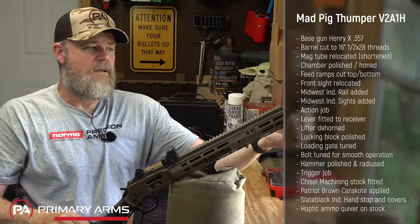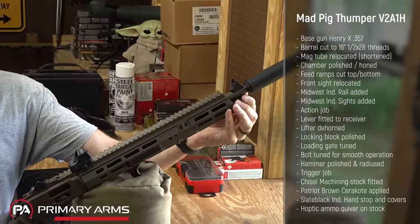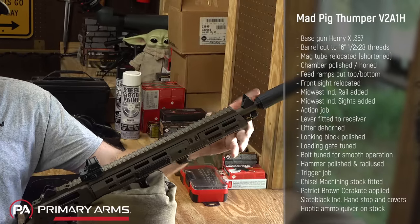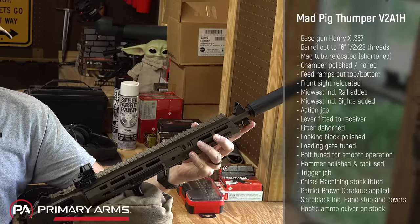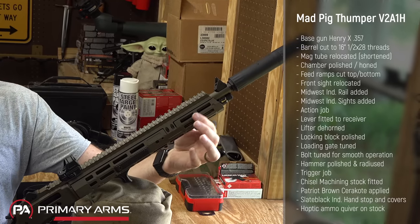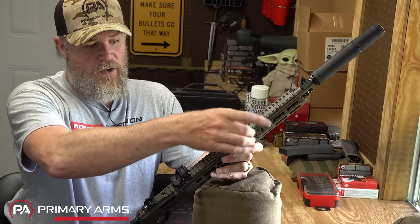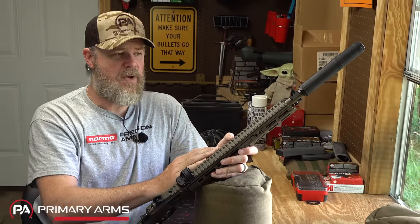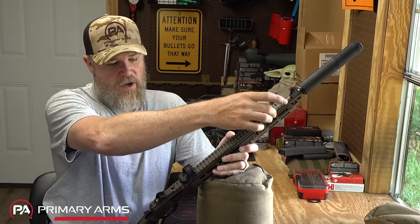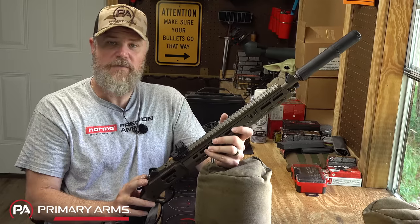Once again, we don't have the ability with the can in place to use the end loading feature of the tube magazine. But if I unscrew the can, because it's direct thread on there, I would then be able to access that loading feature there on the end. This is a Midwest Industries handguard. This one, you'll notice, has a pic rail going across the top, where the previous rifle we showed you, the open barrel was exposed. So this pic rail runs all the way across. It's monolithic. It comes back and also attaches to the receiver back here.